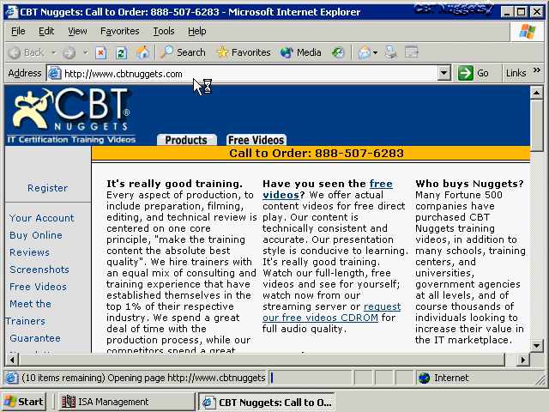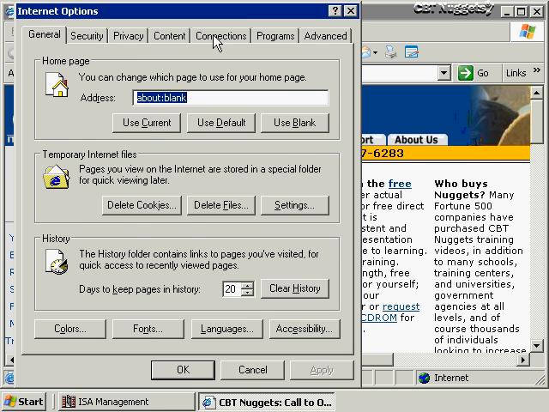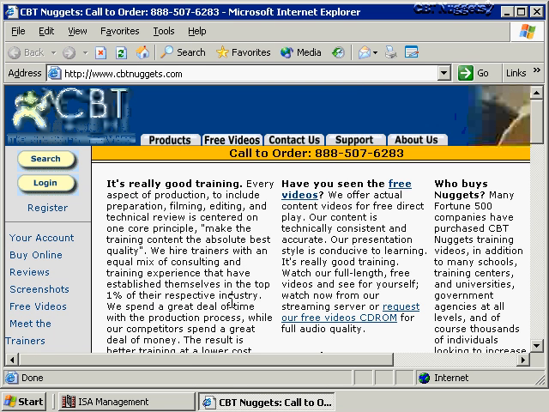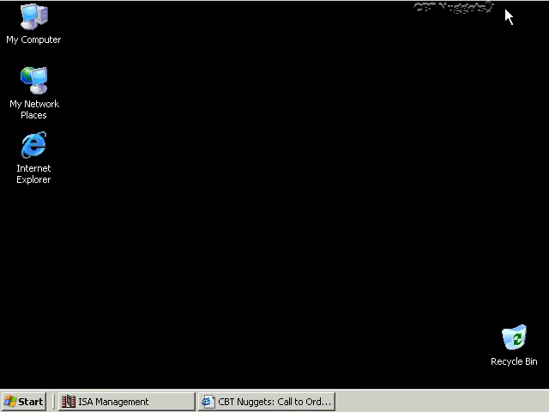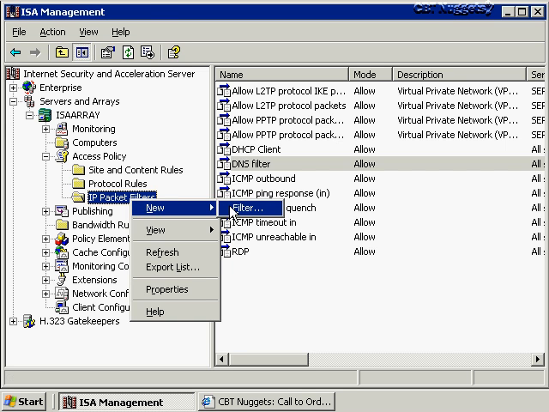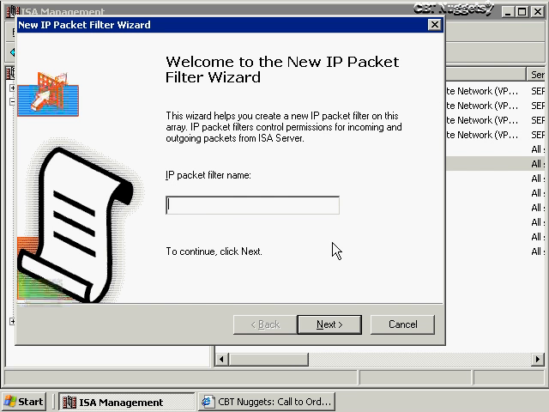However, that may not be what we want to do. Maybe we want the ISA server to have direct internet access, or maybe we need some other port opened that this web proxy service can't provide for. In that case, we're going to have to create a packet filter. Here's how that's going to happen. I'm going to open the ISA Management Console, right-click on the IP packet filters, hit New, Filter. Give it a nice logical name, and I'm going to say outgoing HTTP for ISA. The reason I say that is because if I just type HTTP, that could mean for some internal web server, so I want to make it real logical for myself. I'll hit Next.